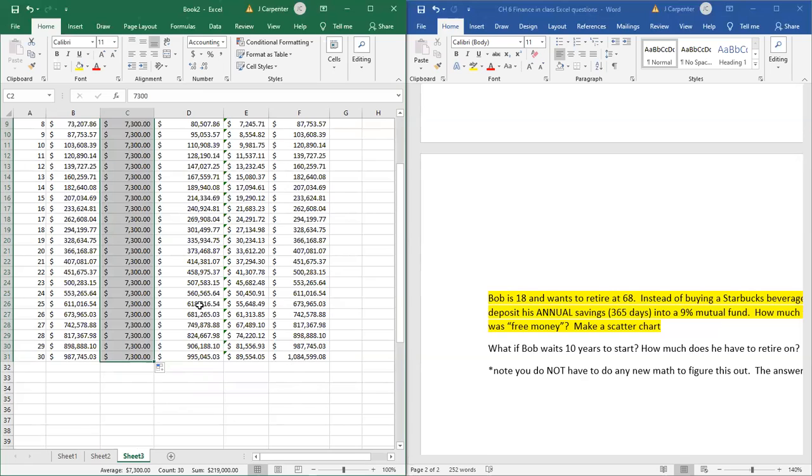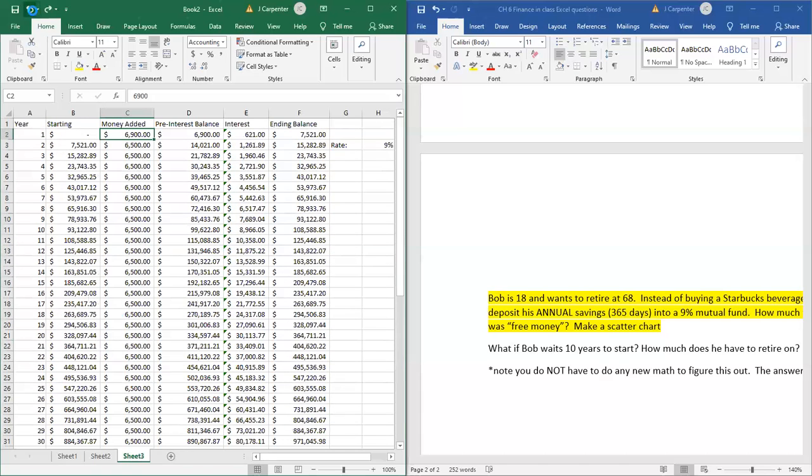So if you start at 18, you're putting away $3.50 a day in this 9% account. If you start at 38, you're putting 20 bucks away, which means we've gone from about 1,200 a year to 7,300 a year. And right now, 7,300, you wouldn't get all of that tax-free. You could get most of it, the interest tax-free, but not all of it. So time is critical for these.